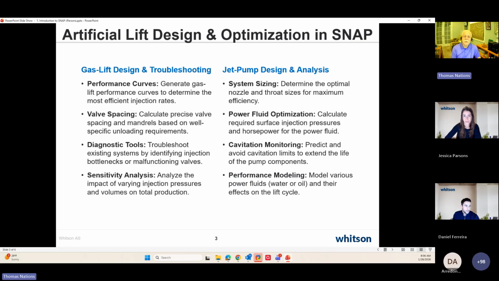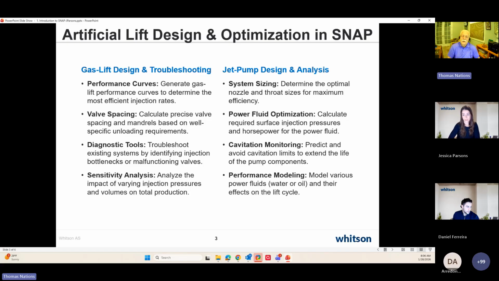So here are some of the things that we're going to talk about today. Gas lift design and troubleshooting, generating performance curves, VLP curves, etc. Valve spacing, how to diagnose and troubleshoot an existing gas lift design, run sensitivity analyses on different things.